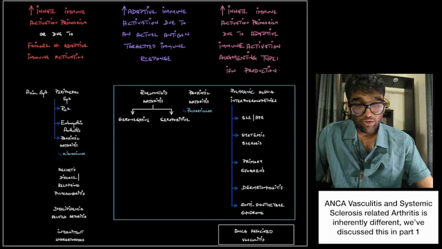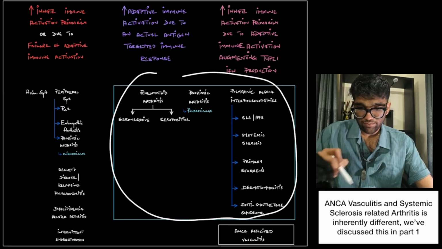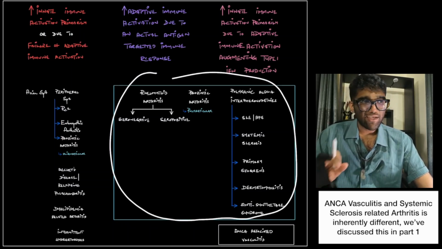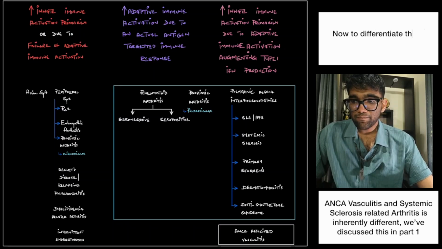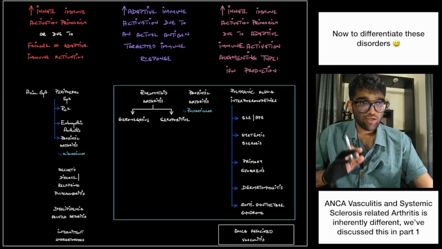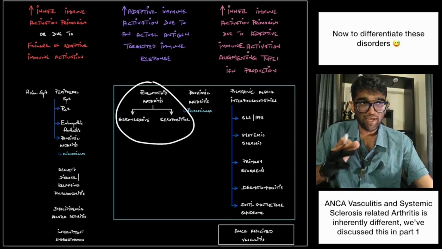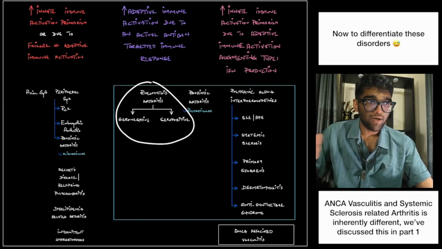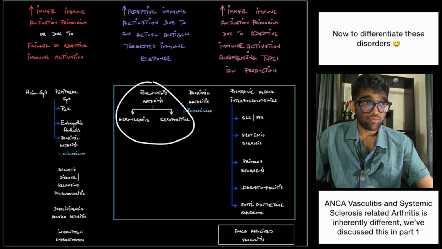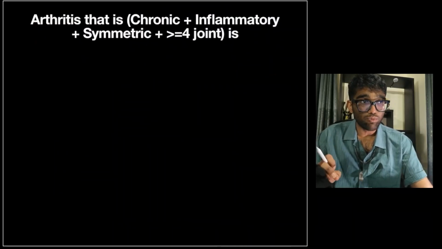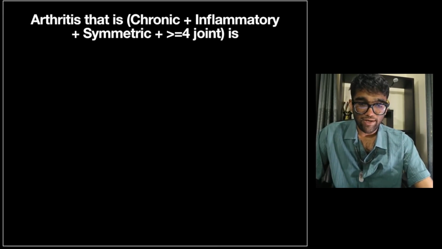Now what we need to do next is differentiate this large group of disorders from one another. Okay, and how do I do that? I use the same trick that I use for osteoarthritis. That is, I know that rheumatoid arthritis is far more common than the others. Okay, so the base rates of rheumatoid arthritis are much higher, and rheumatoid arthritis shows a very characteristic joint distribution, and we can leverage those 2 points in order to go forward and clarify our diagnosis.